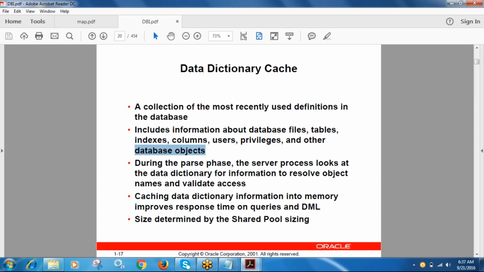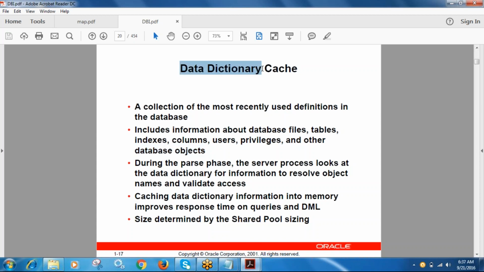Only user authentication is done, checking the privileges, whether the user can access it or not. The statement already has the best execution plan that Oracle has decided.